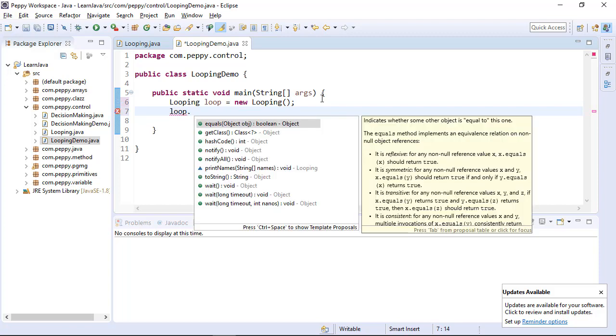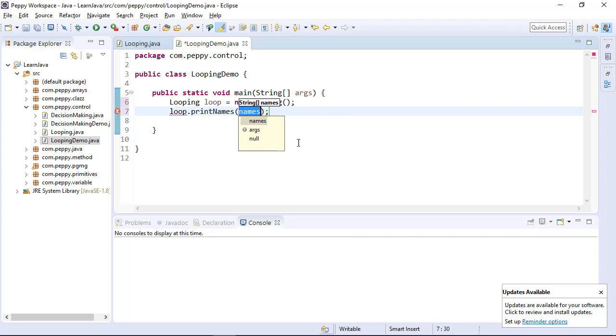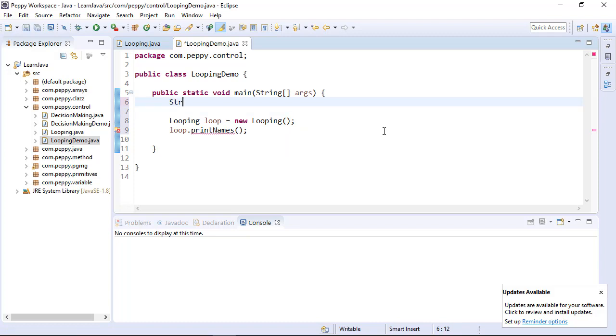Loop dot. You can see printNames which is expecting a string array. So now we have to have a string array first to pass to the loop. Let's go and create a string array studentNames equal to new string array. I'm passing the values here itself.